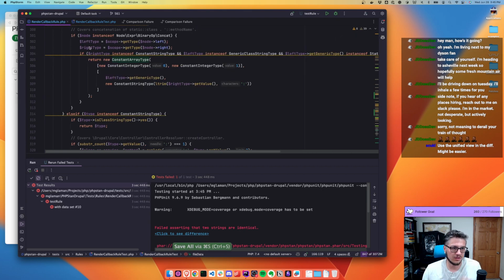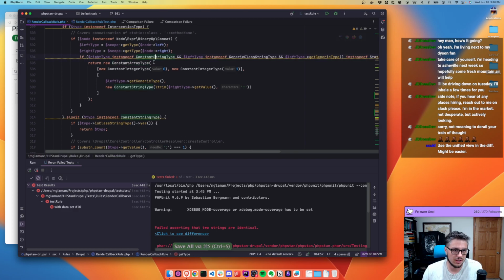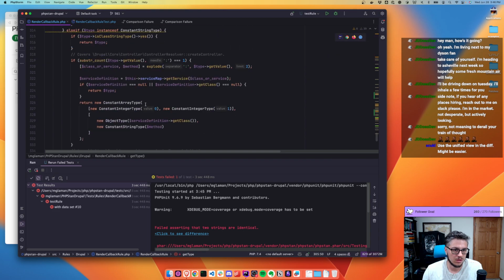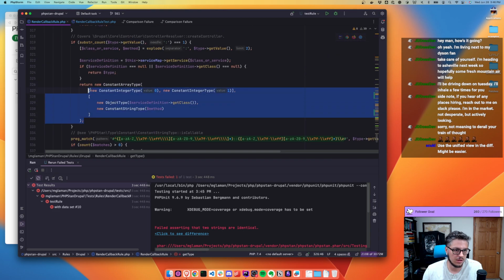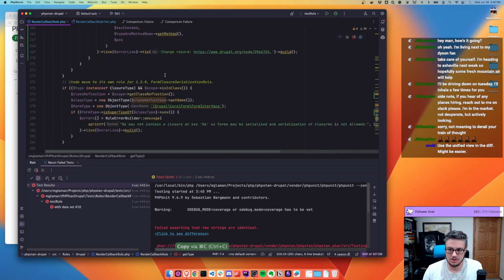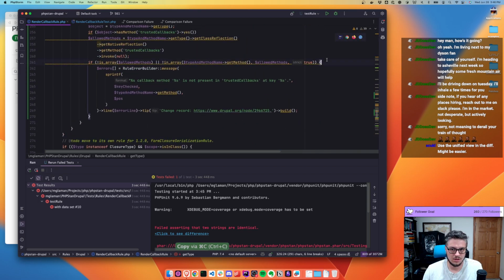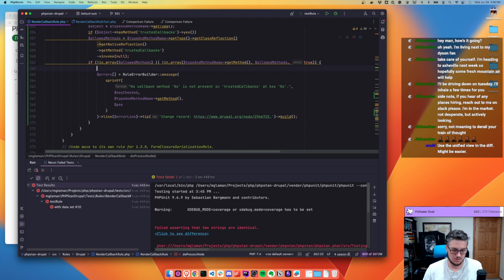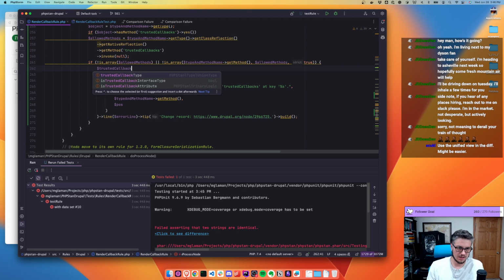But it would take a lot just to make. Let's just try it. Actually, I'm going to copy these lines right here and trusted callback method type.